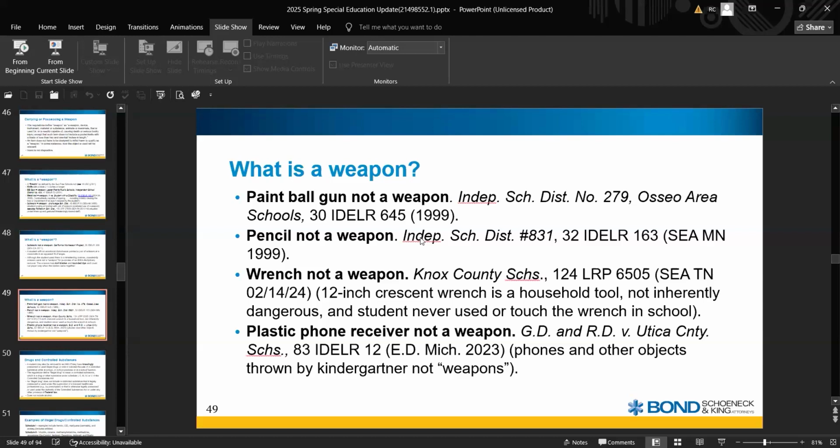Okay, the plastic foam receiver, we were talking about a kindergartner in this case. And in fact, the hearing officer said it's difficult to imagine any instance where a kindergarten student could cause death to anyone by throwing any of the objects at anyone at any range or velocity. Plastic foam receivers and thermostats, no matter how broken or jagged, are not readily capable of causing substantial risk of death. Okay, so it depends perhaps on the age of the student. Okay, and what were the objects and how are they using? So, swinging a plastic bat, a kindergartner may not be an injury. Okay, but high schoolers swinging a bat, different story. So, objects that are not inherently dangerous, we're going to look at how that object was used. What are the circumstances surrounding that?